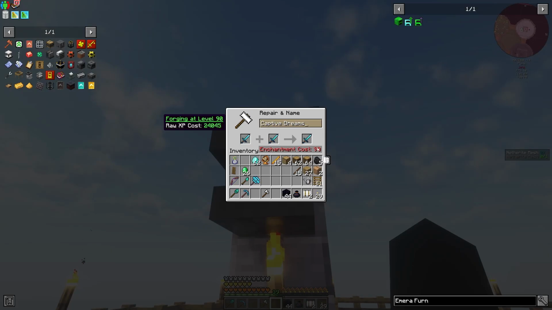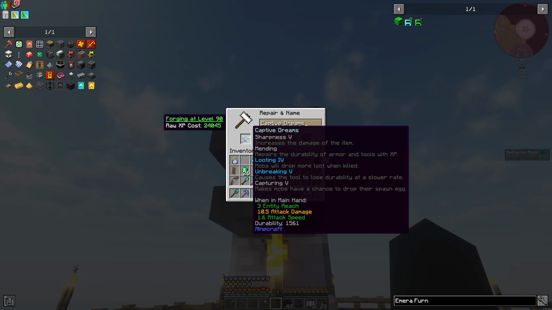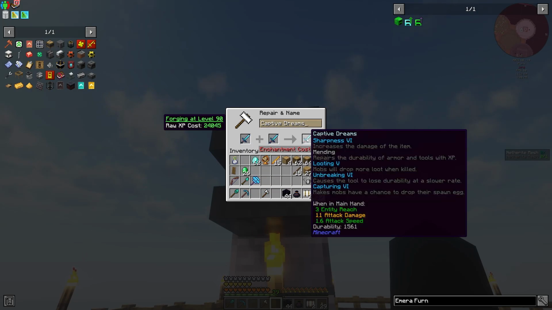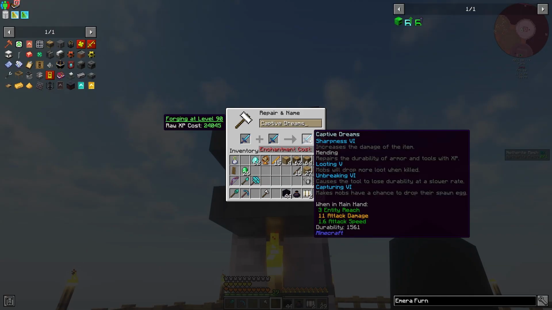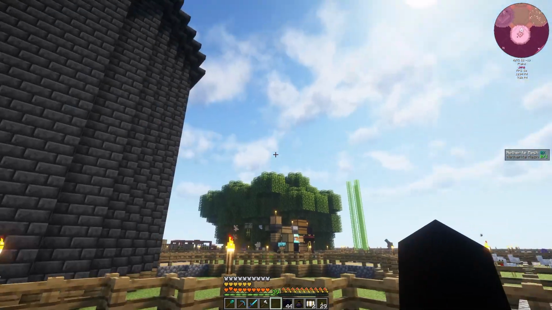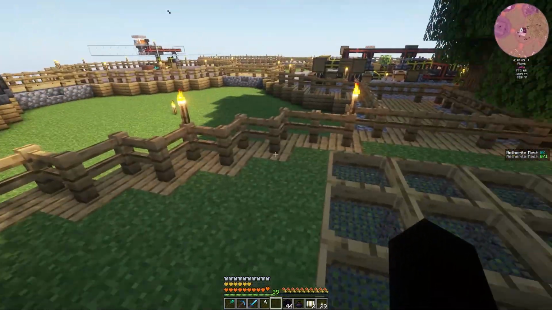Oh, wow. Oh, wow. In order to combine these two, sharpness 5, mending, looting 4, unbreaking 5, capturing 5, which does indeed upgrade everything except looting there. No, even looting, everything except mending, because it wouldn't need to. Wow, that's going to cost me 90 levels. Do I want to do that? You know I do. Is it sensible to do that, or should I just keep the sword around for having?